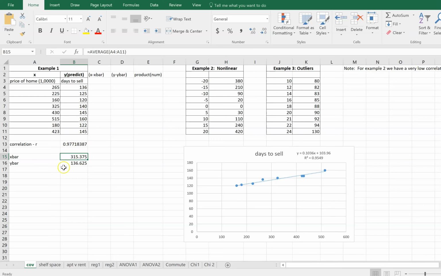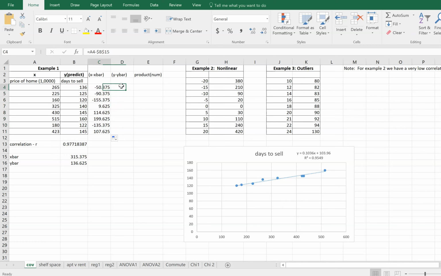So first, we find the average for each column. And then you take each variable in each column and take away how far it is from average. That's what it says to do. And since the B value is always the same, that is x bar is always the same, I'm going to absolute reference that number. Now in real life, you probably just quickly get the correlation and you're happy. But I'm trying to teach you what the correlation is and how it works.